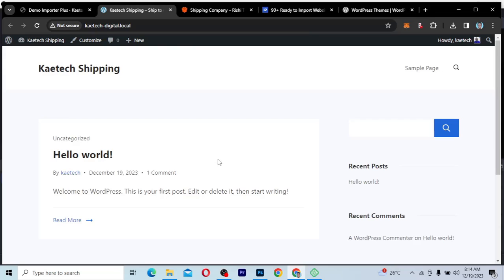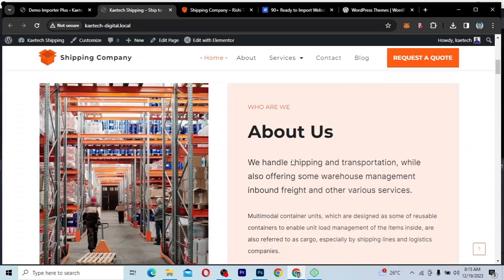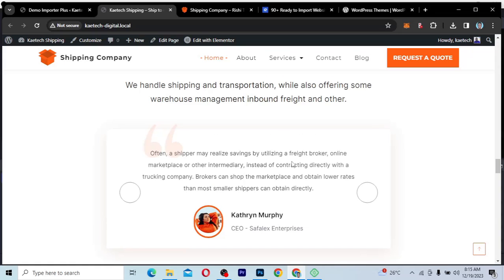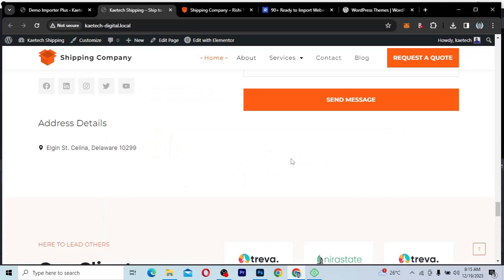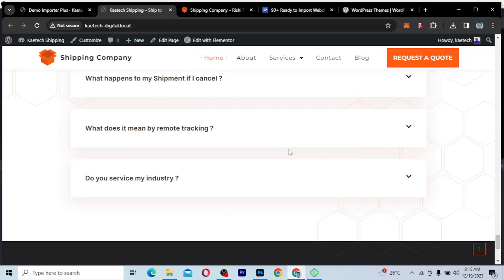Now what I need to do is just refresh it. So I'm going to click on this refresh button over here. All right, guys, so this is our website as you see over here. This is the website which we have on our localhost. Okay, so everything is working. As you can see, all the colors, everything came in exactly the way we want it. Of course, you can compare it with this particular one over here.